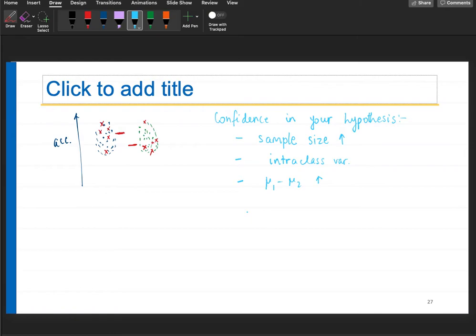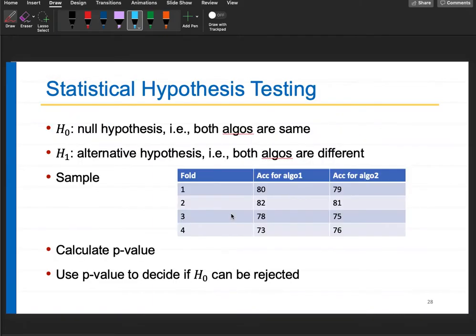What else? I don't know, maybe there will be more things, but I think this gives you an intuitive understanding of what we are talking about. You cannot simply say this method is better than that method, and how did you find that out? I just did one test here, one test there, and it gave better results. That is not sufficient. You have to show statistically whether it is significant. So this topic is called statistical significance testing or statistical hypothesis testing.